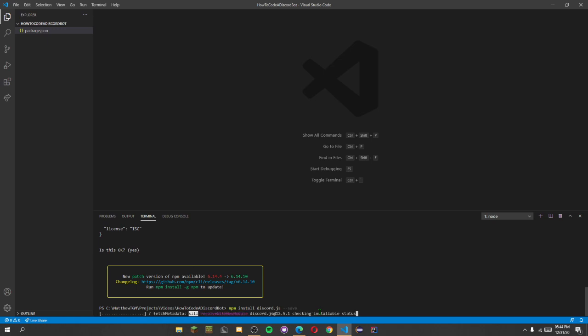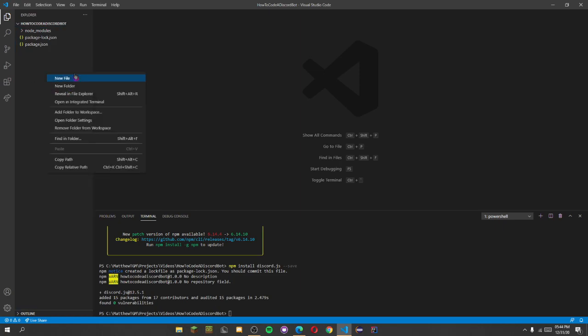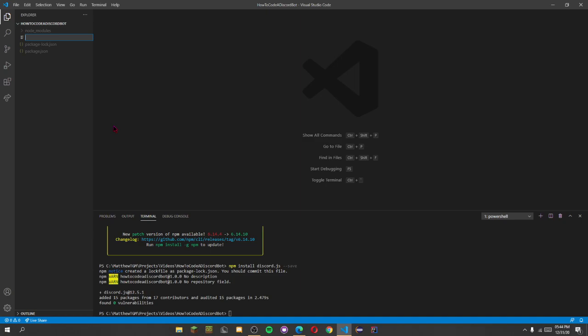And this will start to install the discord.js library into your project so that we can create a bot using the Discord API. So here you're going to want to right click in the open space underneath all of your files, new file, and then the name of your main file. So I'm going to be calling this bot.js. So this main file is where all of our main code is run, of course, where we initialize the bot, we log into it using its token.